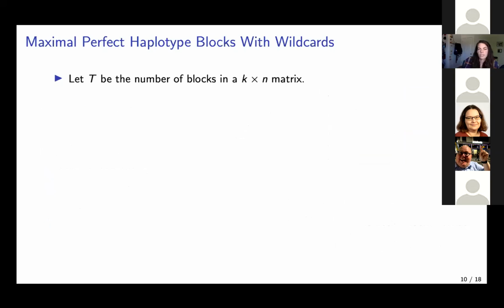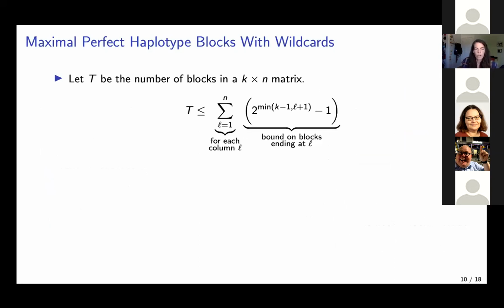Without wildcards, there could be only big O of kn blocks. What about when we add wildcards? We use the symbol T to mean the number of blocks in a given input. We can give one bound on T by counting up, for each column 1 through n, the possible number of blocks that could end at this column.